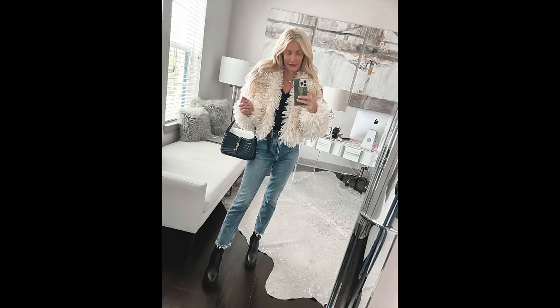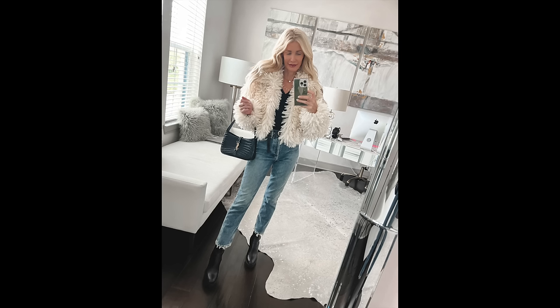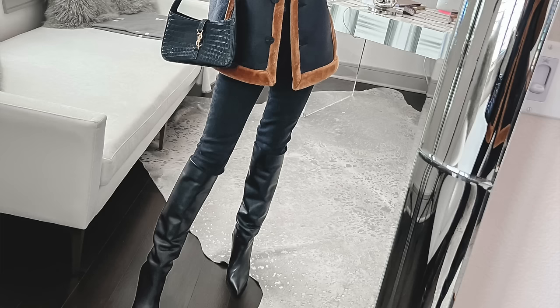I went with a faux fur ivory jacket, and the boots I paired with this outfit are a lug sole boot by Giovanni Rossi, which are sold out. However, Veronica Beard makes an amazing lug sole boot, and I'll also link an affordable pair by Marc Fisher down below. I love lug sole boots because they're a bit edgy and very comfortable. They pair really well underneath these Agolde Rileys because the circumference around the ankles is big enough to fit over any pair of ankle boots. These also come in black.